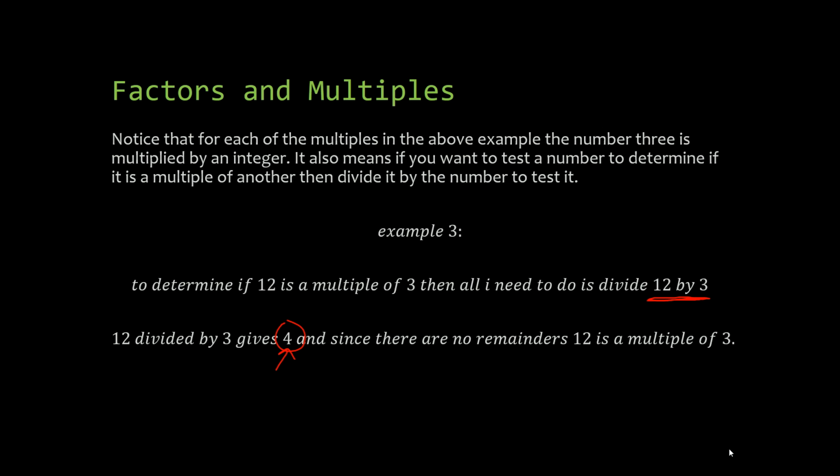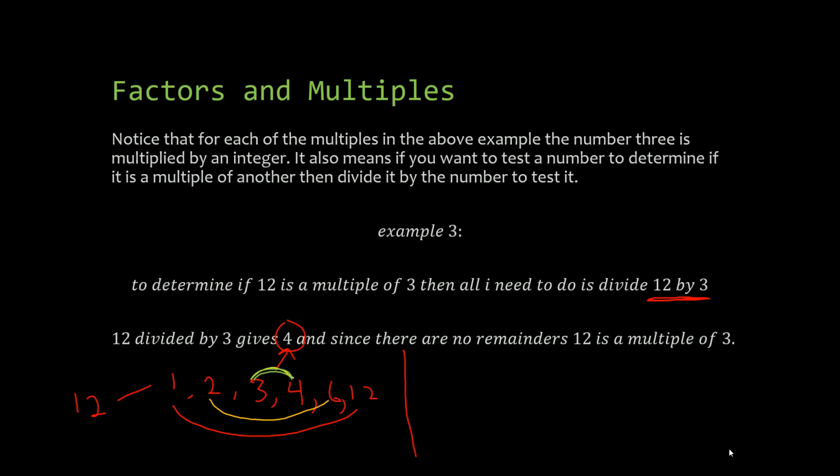Now at this point you should be able to recognize that the difference between factors and multiples is this. A factor is when you have to find the products that make up a number. So 12 has the factors of 1, 2, 3, 4, 6, and 12. And that's because each one of these with another number paired would give us the result of 12. Notice that each one of them, when I multiply them, I would be able to get back 12 from those pairs.